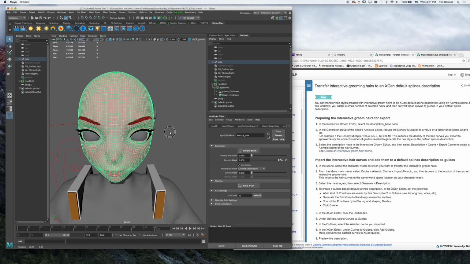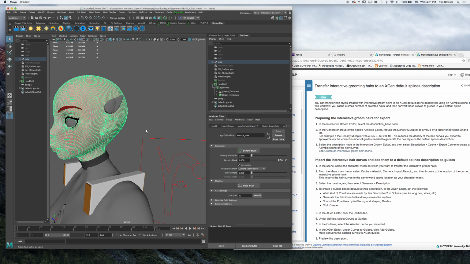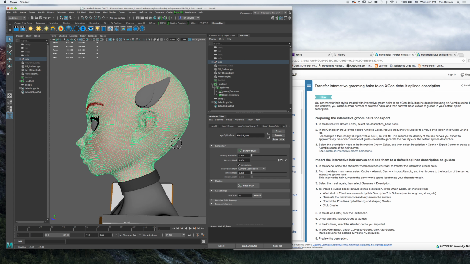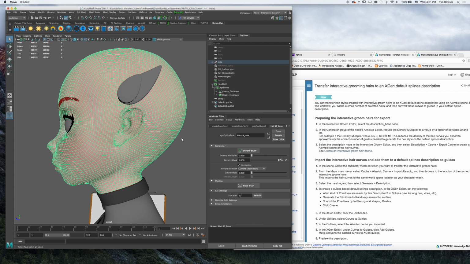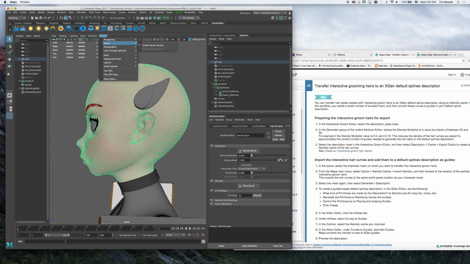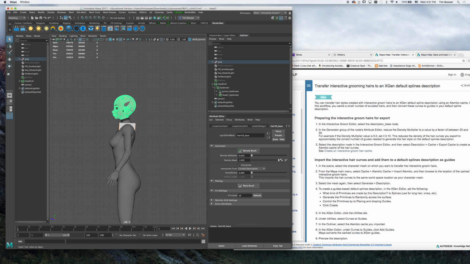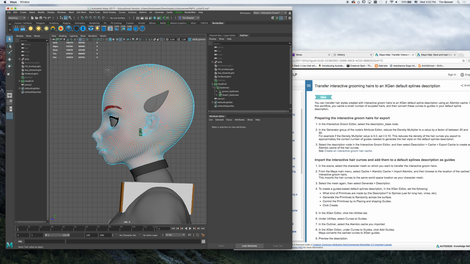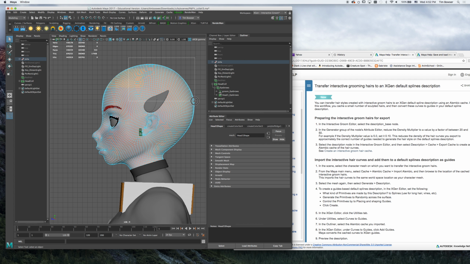Now another option that you potentially want to do is have an actual skull cap that you're going to put this hair on. So I'm actually going to go to the side view here. And I'm just going to grab roughly the faces that you're going to be growing hair out of.